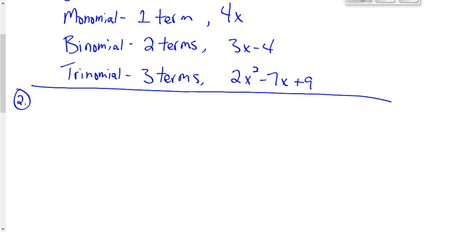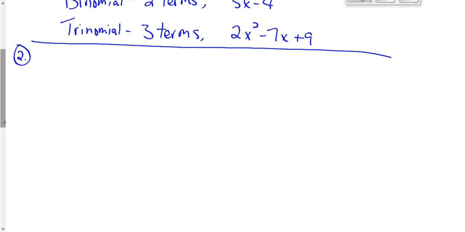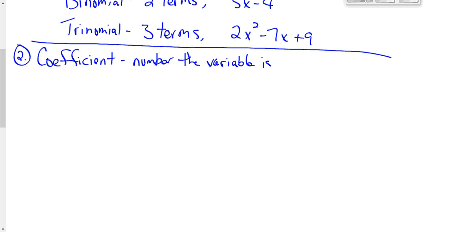Okay. So just some terms you need to understand. We've used it before: coefficient. Anybody know what that is? I'm kidding, I know that stuff. That's the number that the variable is being multiplied by. That's the number in front of it. It's the number the variable is multiplied by. Right? It's the number out in front of it.